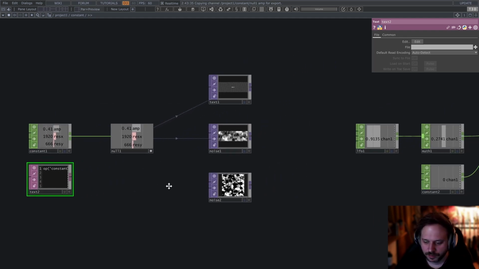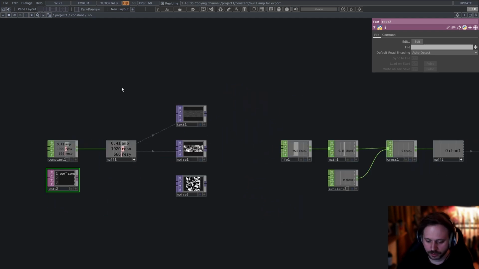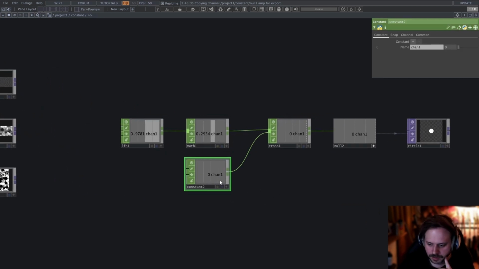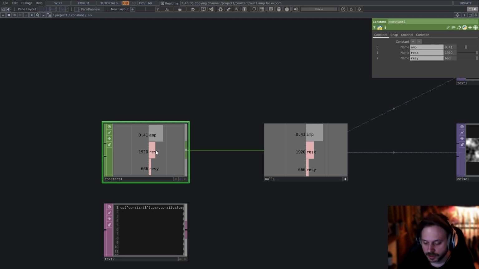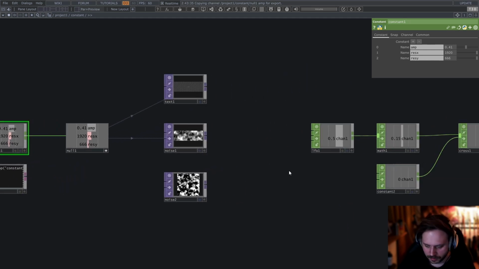So I think that should be enough reasons why you shouldn't be using the constant chop. And of course, I'm going to get to what you should be using instead, but let's quickly see when you should be using a constant chop. Constant chop should be something that you really don't change ever and don't want to change. For example, in many cases, you want to change the resolution reference and other parameters that you define here, be it instance count or instance resolution or many things that you see in tutorials.